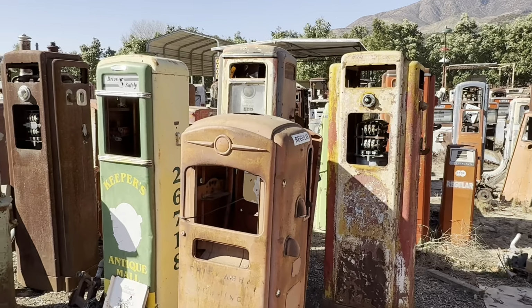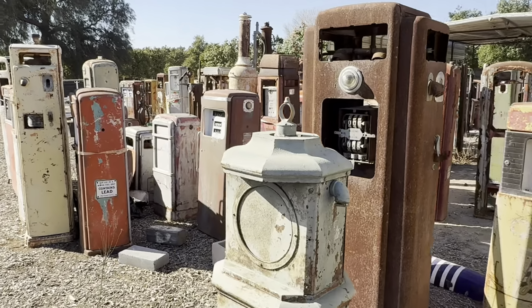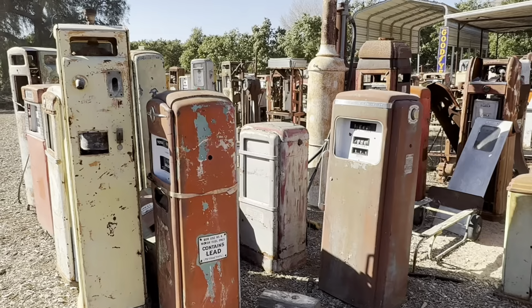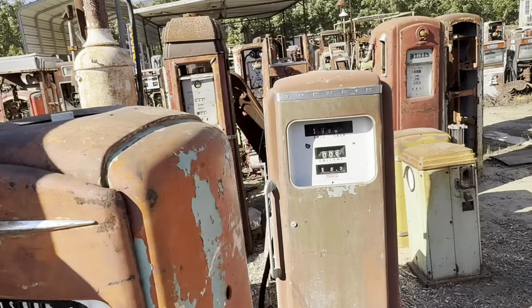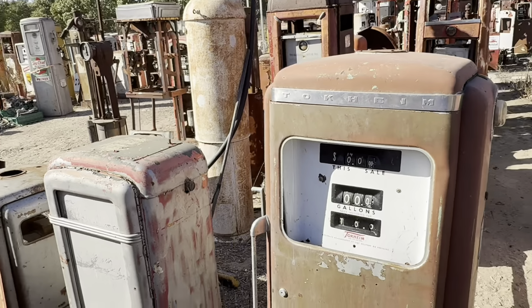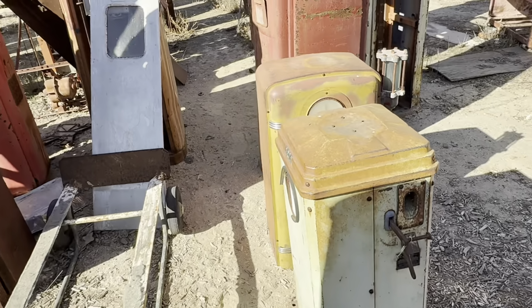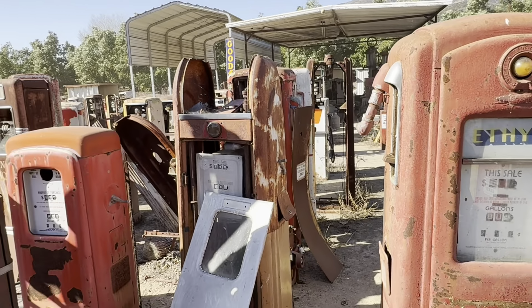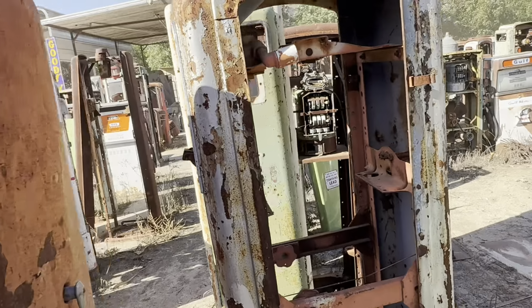I hope you can hear me okay with the wind. But what I'm going to do is pull one pump out of here, haul it up to the garage and work on it today. There are many project pumps back here. Some are just for parts. Some are definitely worth saving and restoring.